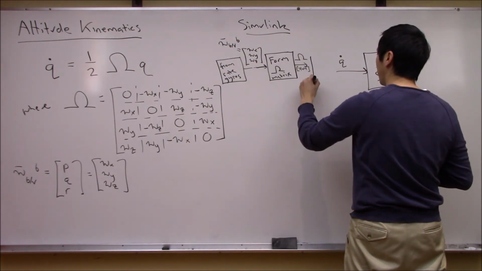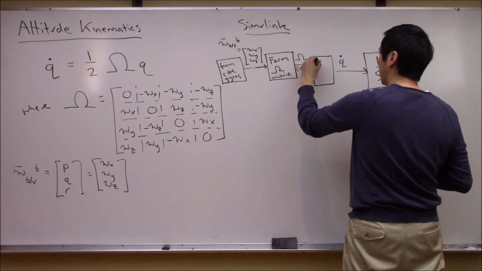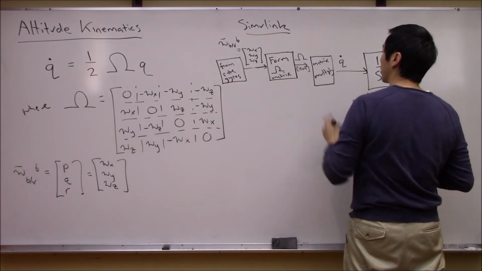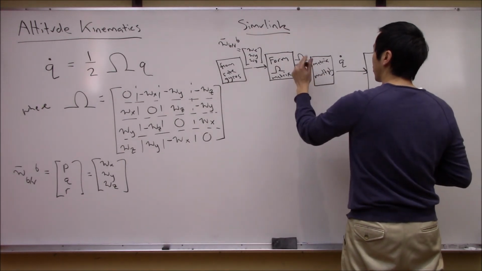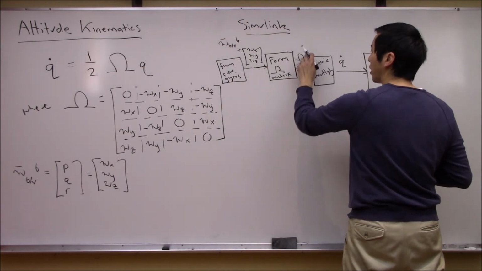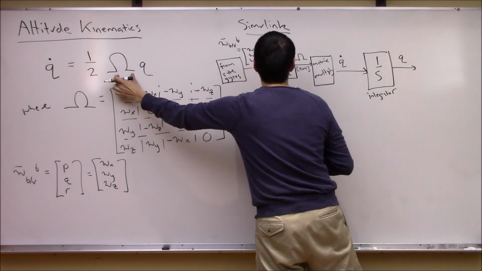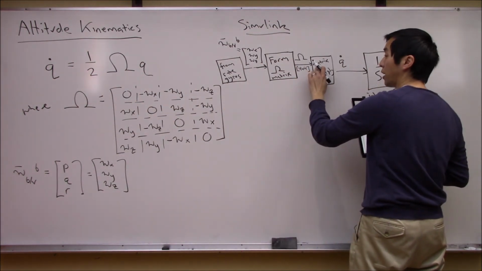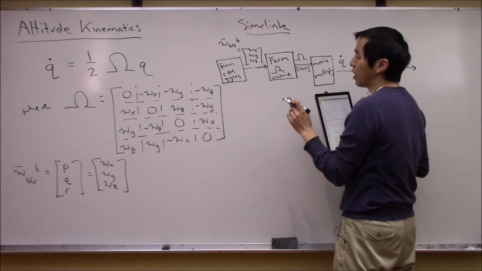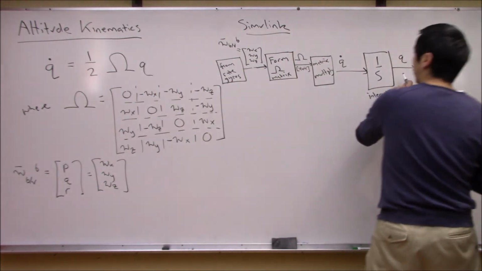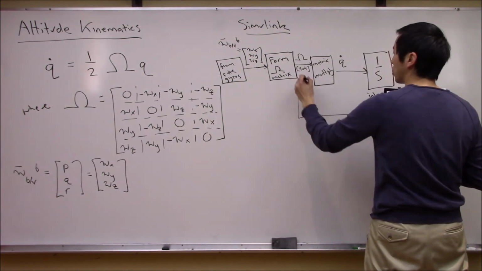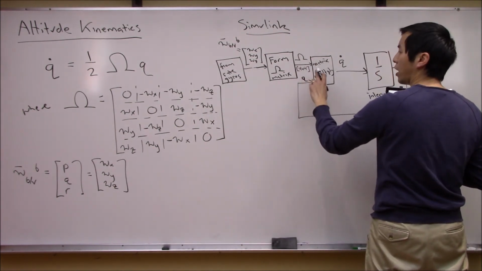Okay, and then I guess all I need to do is multiply that thing with Q. So I'm just going to go grab myself a matrix multiply. Okay, like such. And again, I think we got to be careful with the order here. I think we want the first input, which is omega, the omega matrix, to be the first input to the matrix multiply block, and then we need the Quaternion Q, which is right over here. So I'm just going to drag this back, plug it in like such. So that's Q.